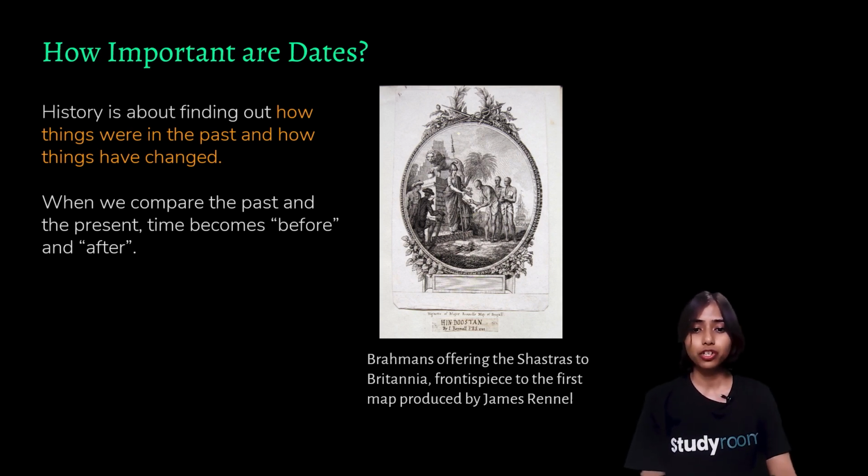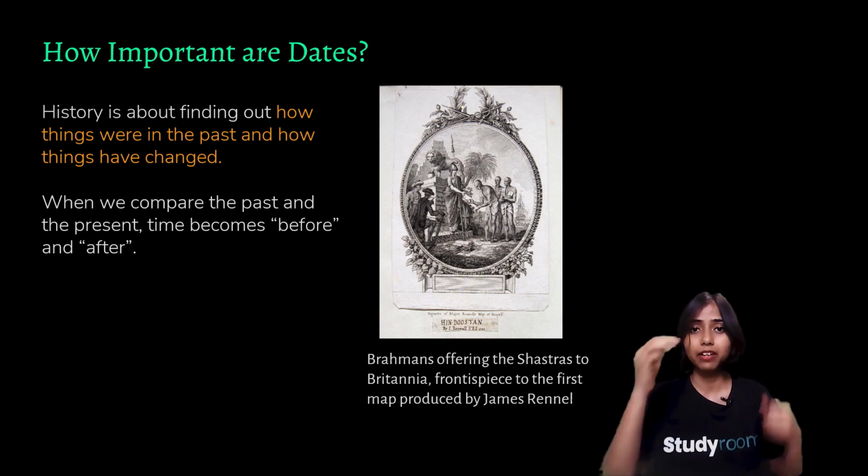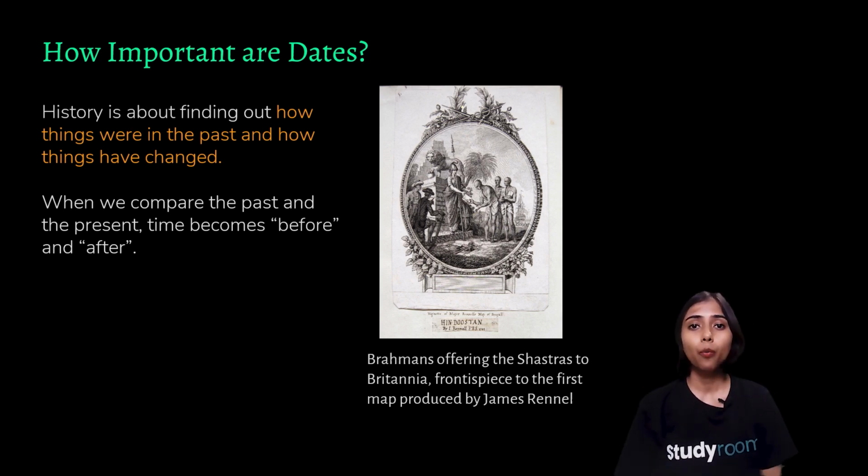Here we see the picture of Brahmins offering the Shastra to Britannia. Now, this picture has a very significant role in determining the perceptions of those who wrote history. So, see, history is not just an unbiased account of all the events. It has a certain level of bias in it. If I'm writing history, I will be writing from my perspective. But if some other person is writing history, that history will be from his perspective. So if we see both the histories together, certain events may match, but certain events may have different conclusions than mine or the other person's.